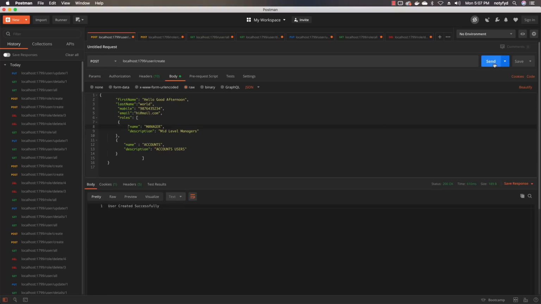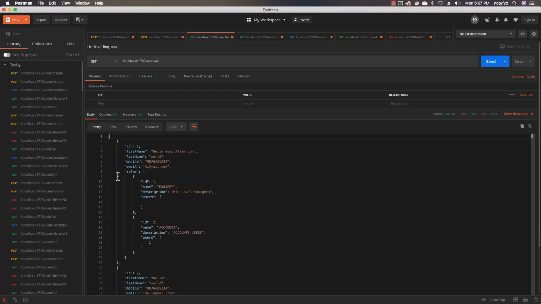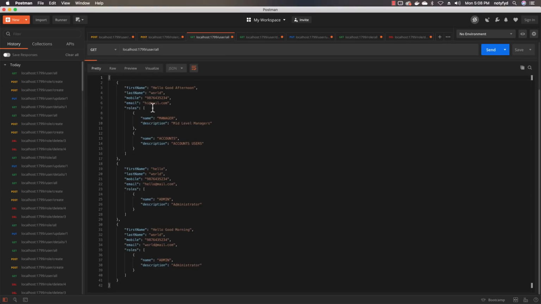Create the user with 2 roles, 1 role with 2 users, the role admin with 2 users. Now let us see the get all method. Previously we were having something like this. Let us see what it is going to give right now. You can see a better way of representing it. You have the user here, the second one here, the third one, and the roles associated. If it has 2 roles, it is showing like that. Previously I felt a bit of clutter, so that's the reason why I am using the model, and it's good practice to use models to exchange data.